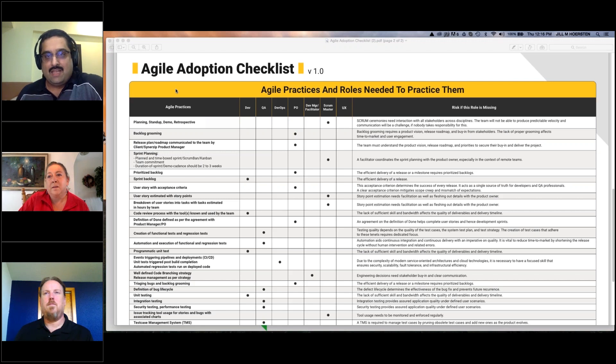All roles are pretty interesting and they help in different ways. The problem of not having a role — even something as seemingly obscure as user experience — can be the differentiator between success and failure. There are risks associated with not having specific roles in the team, and an assessment has to be made of which risks can be taken on and which should be mitigated.